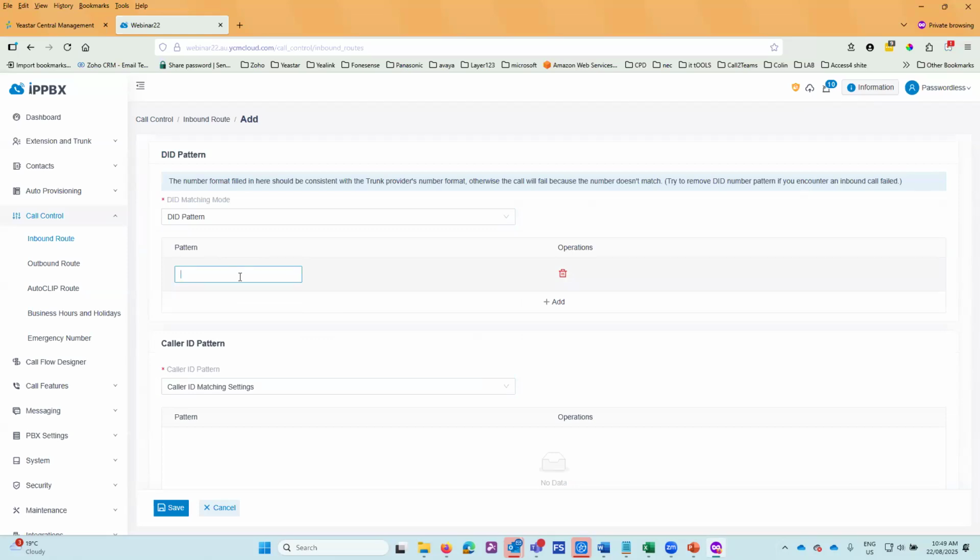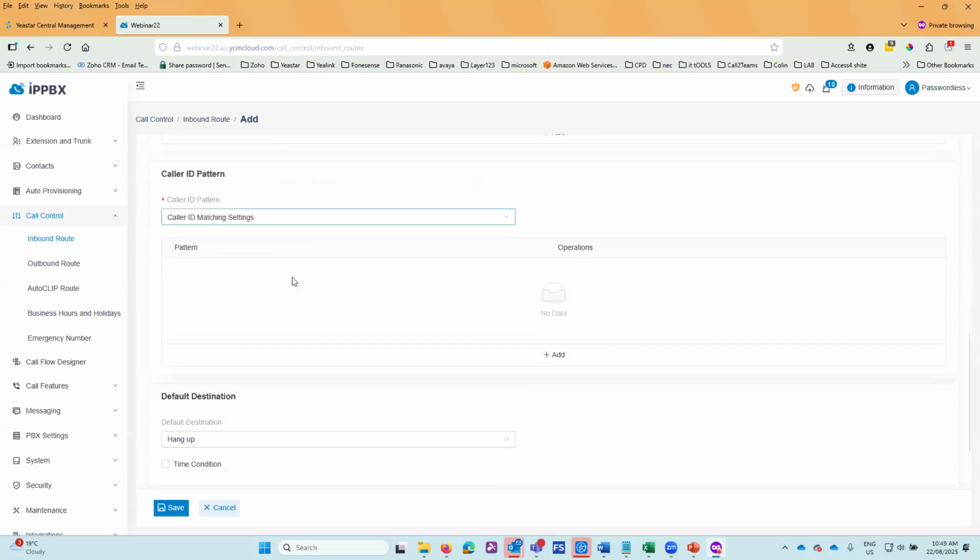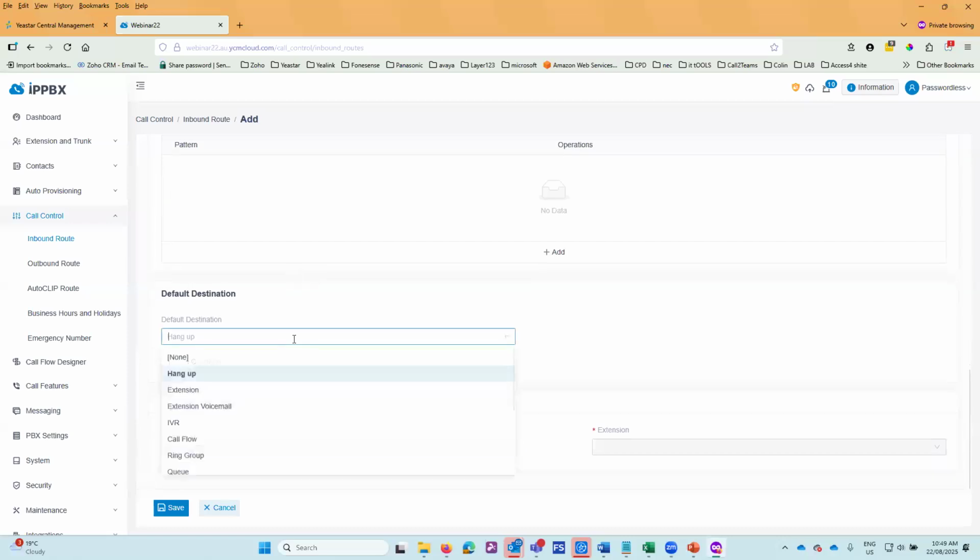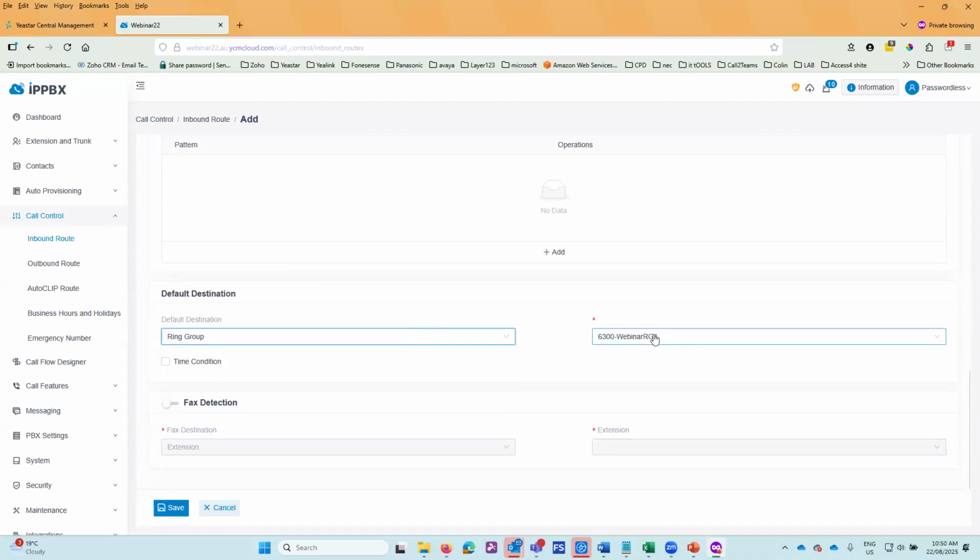So we need the DDI number here. Also set a time condition here, but because I've got a time condition on the ring group, we're going to route it that way.